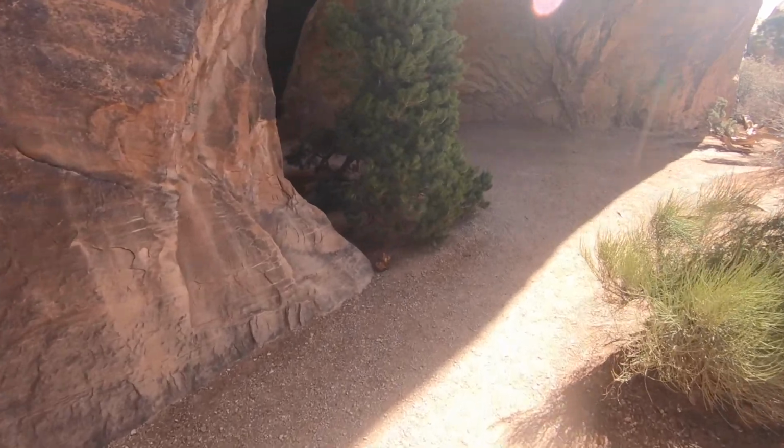Now we're almost finished. We're making our way, and we stop at a side trail. Again, you kind of get 2 in 1. It's a double side trail. So there was Navajo. Again, just an arch, but it was cool and pretty. It's a little busier there. And then the second one was Partition Arch. Again, super cool arch. But I think at this point we were tired and we'd seen a lot of arches.